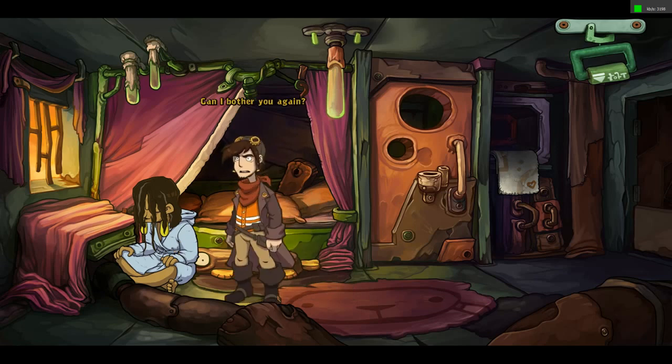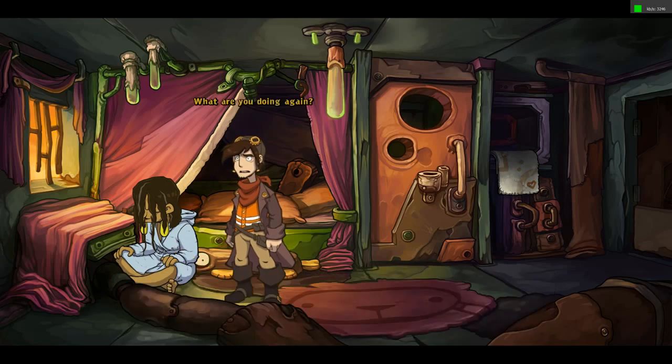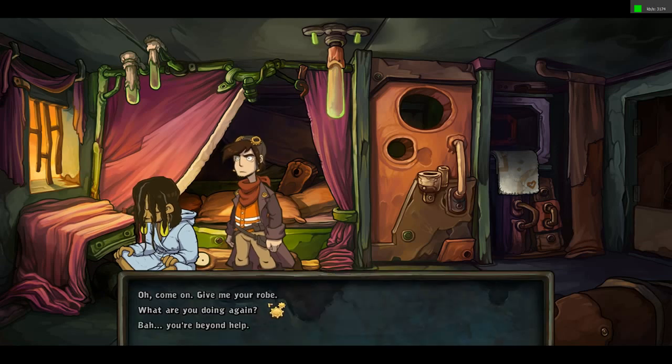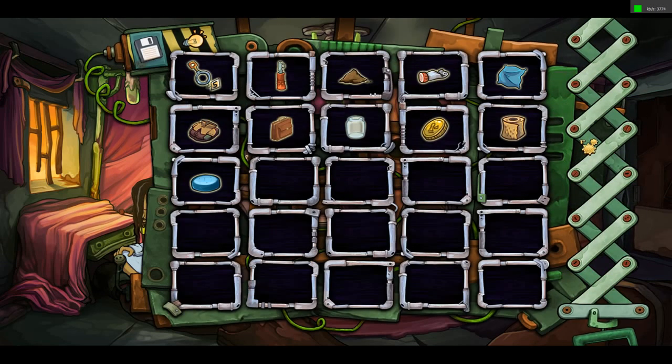Could I bother you again? Yes, you seem to have a penchant for that. What are you doing? I am preparing for the world doesn't. I think you look. Ooh. No, something's not quite. Perhaps I should. Why does he have all this hair suddenly? As are we all. Alright, God, didn't he say something like, oh, there's no hair there? Oh, that was when I had the shampoo, but I already gave him that, so.